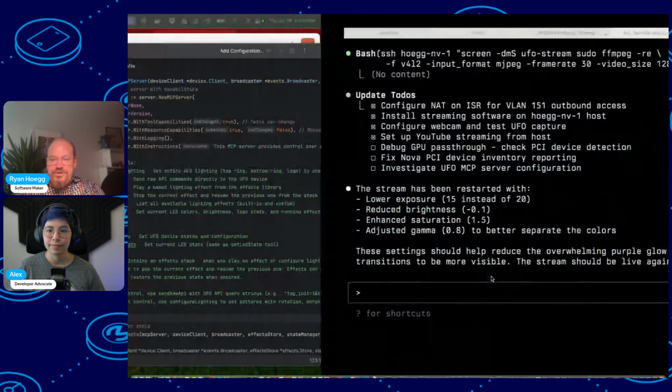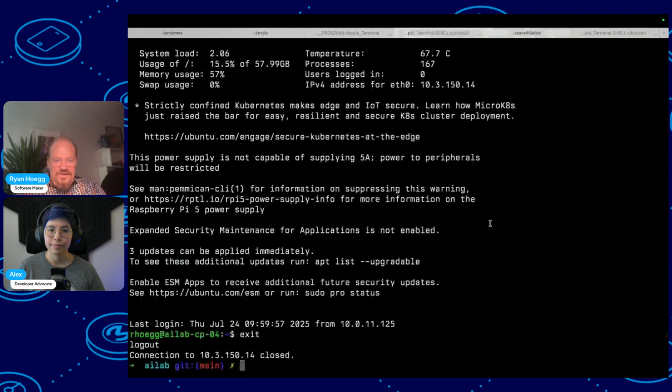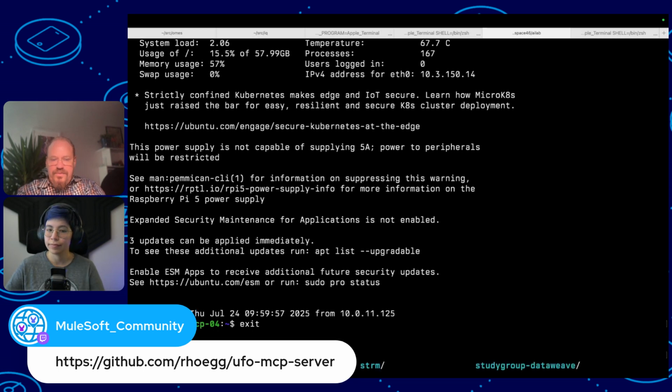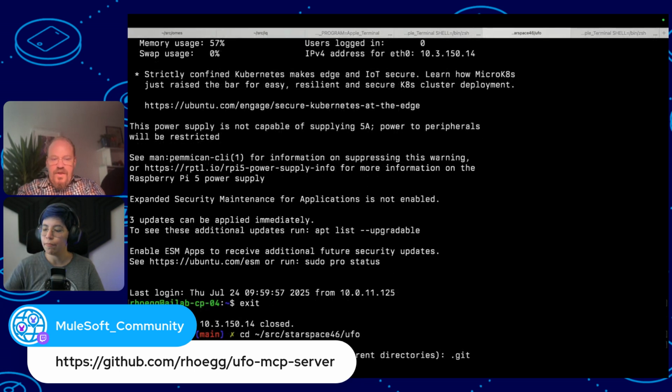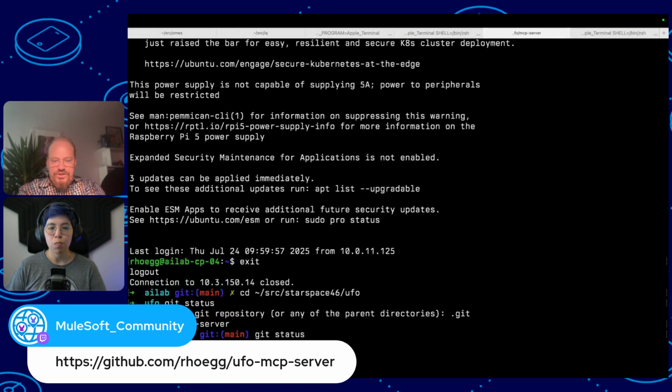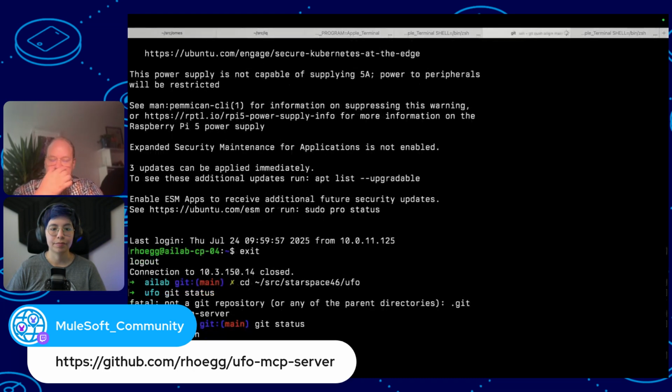It doesn't look like it's pushed. Let me push it. I think I did Starspace because my office is called Starspace 46. Git status. Oh, wait, I gotta go to the MCP server. Git status. No, git push. I have changes here that aren't up there yet.